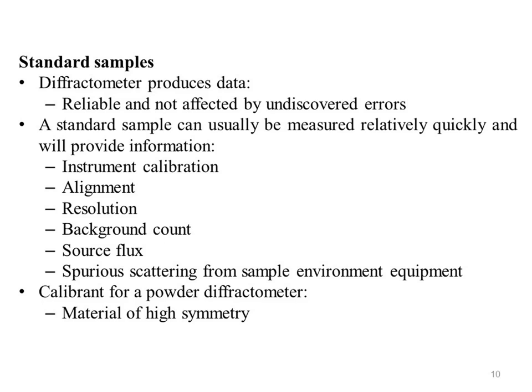A standard sample can usually be measured relatively quickly and will provide information on instrument calibration, alignment, resolution, background count, source flux, spurious scattering from sample environment equipment, and so on. Even when assured by the person responsible for the instrument that everything is well, a few minutes with a standard sample can avoid many months of wasted effort later.